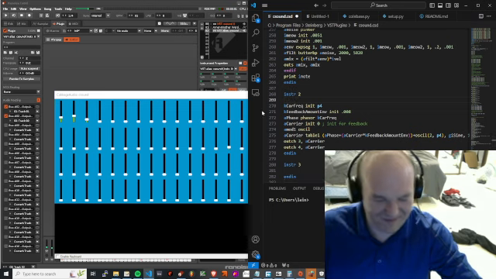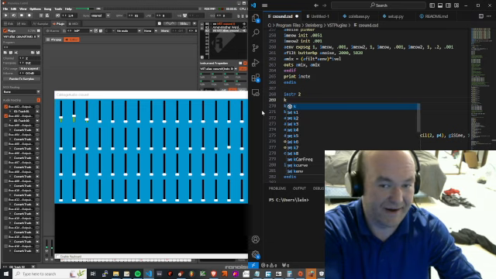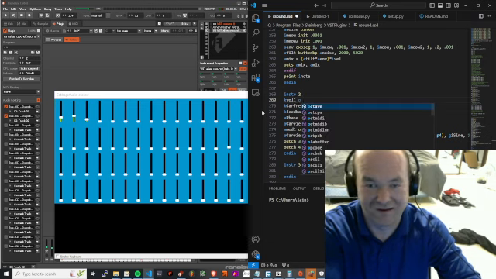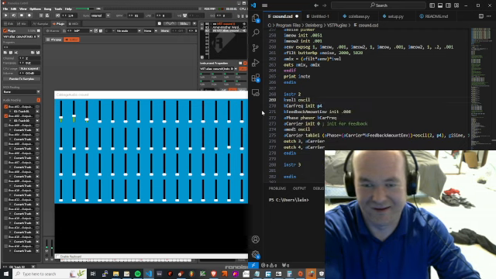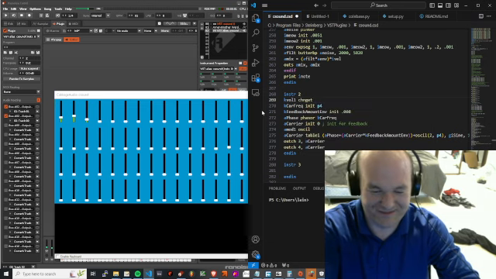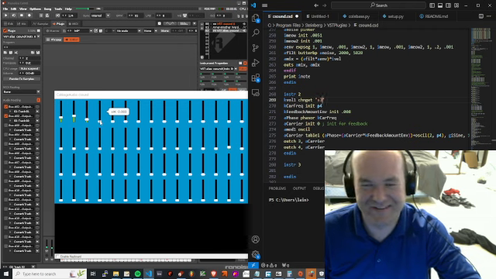I'll go K vol 1, K1 volume chan get, which gets the, what is this, slider 5 or slider 4?